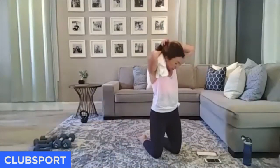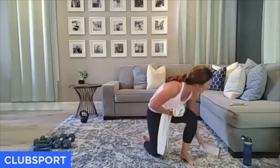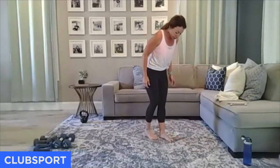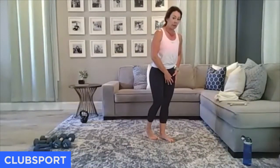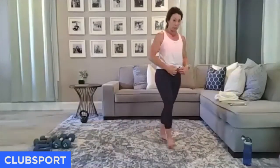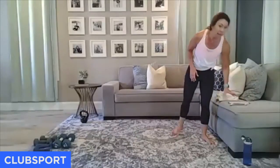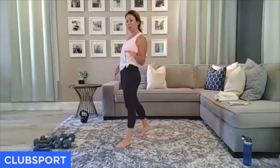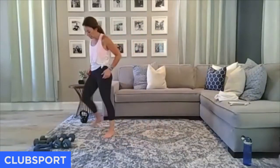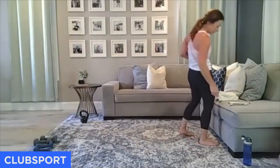Let's go on to block three. I told you we'd work the backs of our legs since we already worked the fronts. We're going to do a kickstand deadlift — if this is not your first class with me, your toe is set up right behind the working leg, and all your energy goes on that standing leg for the hinge.